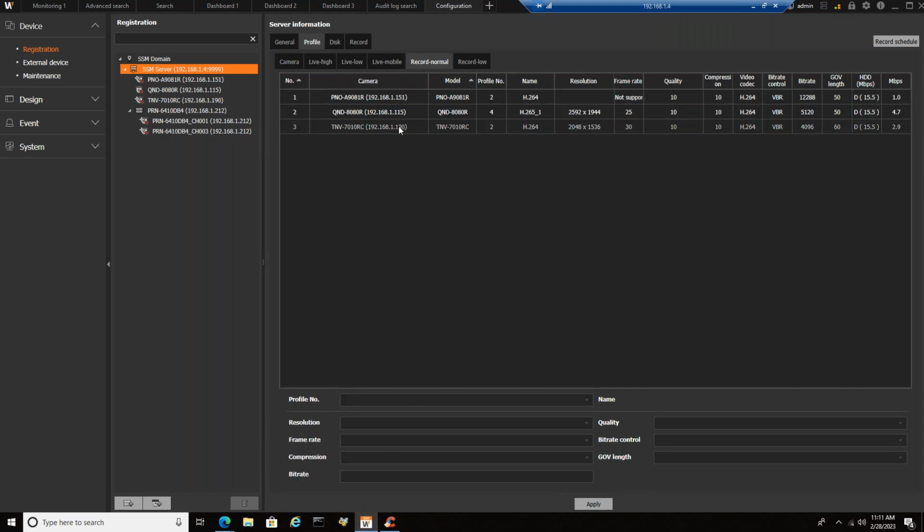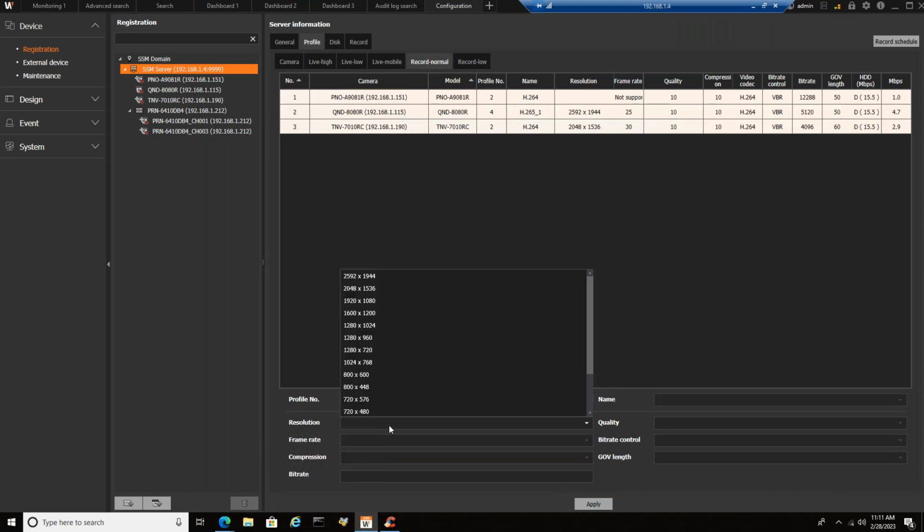Let me select all these cameras. You can choose, I will record all these cameras at 2 megapixel and at 10 frames, right? If you have to do this one by one, camera by camera for all 100 cameras, it can be a tedious process. When you have a video management software, you centrally apply settings to a group of devices. Okay, so that is recording management.